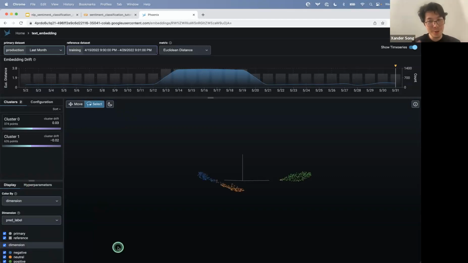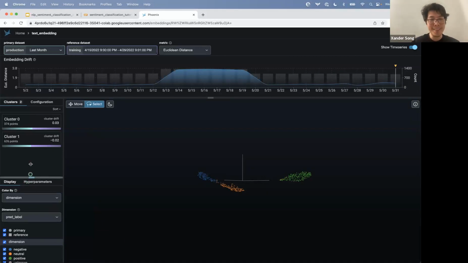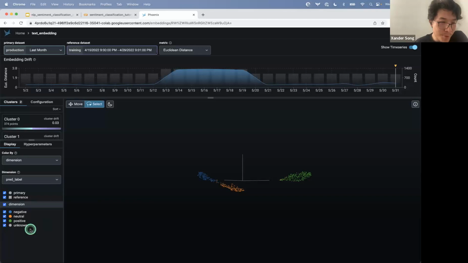And what you're seeing right here should just reflect the exploratory data analysis that we just did. In particular, you can see this point cloud over here on the right consists of all green positive product reviews, or this is the predicted label from the model. This point cloud right here consists of all the orange neutral reviews, and then here we get into the negative reviews. So if you're building a model, this is like a nice gut check to say, oh, my embeddings are doing a good job at separating out the different classes that I care about into distinct parts of my embedding space. That should be a very reassuring sign to you.